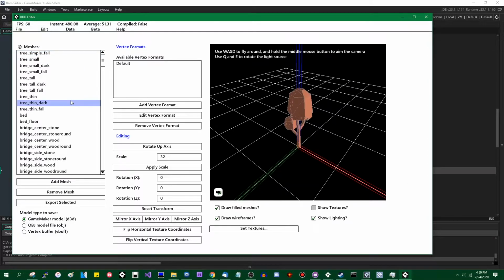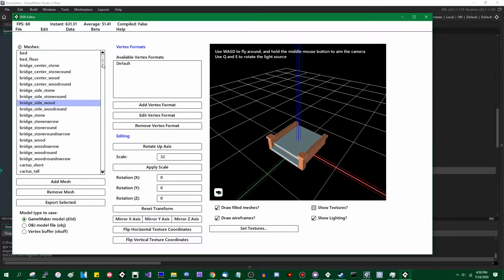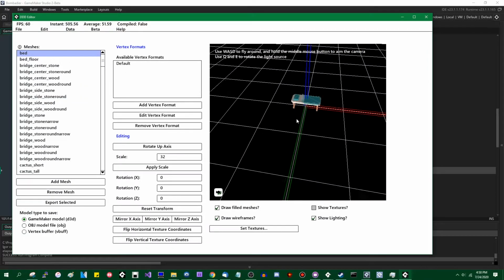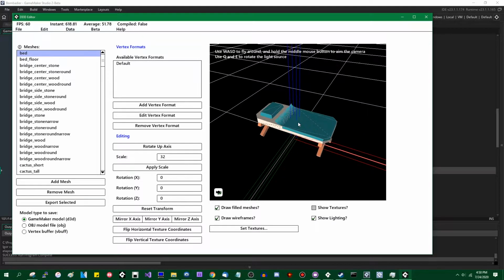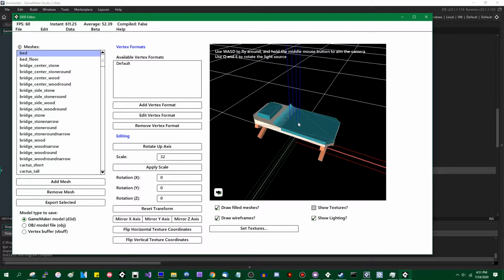So let's alphabetize this list a little bit. I've got a 3D model viewer here. I made this on stream a couple weeks ago, or at least I made most of it on stream. Its main purpose is to take, for example, OBJ files and turn them into either D3D files or just vertex buffers, both of which are faster to load in a game than an OBJ file, as I've described on video in the past.